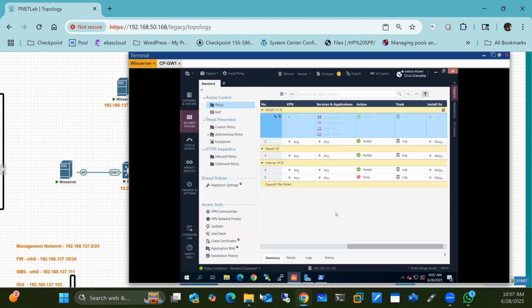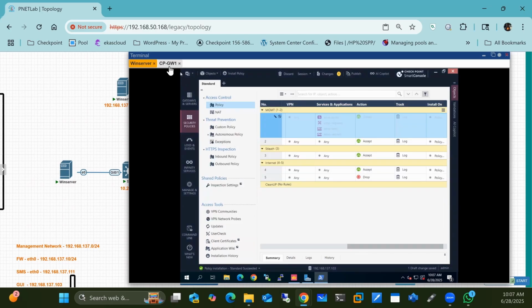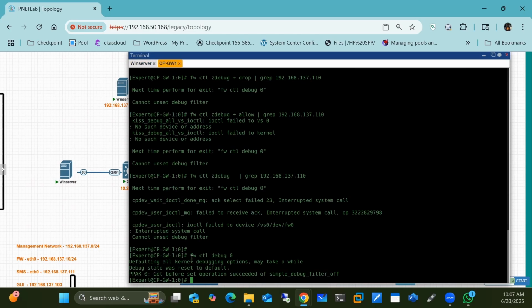And was there one more? So we have tcpdump, FW monitor, and zdebug. Okay, and this one we just ran is FW monitor.